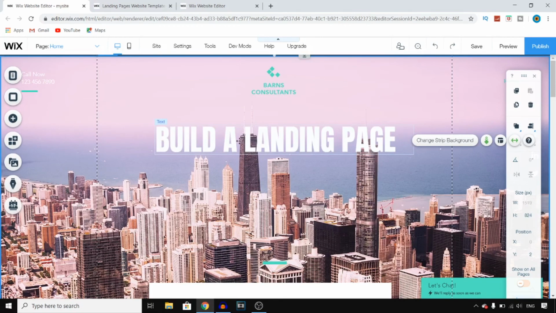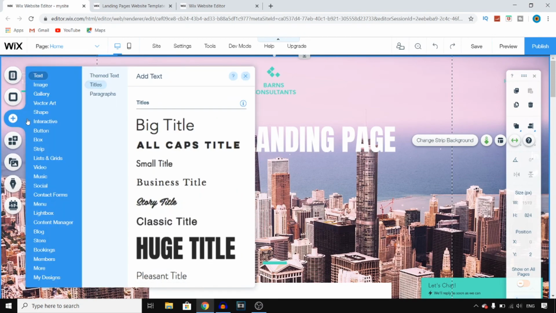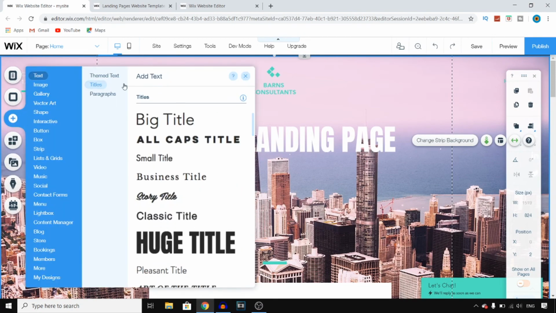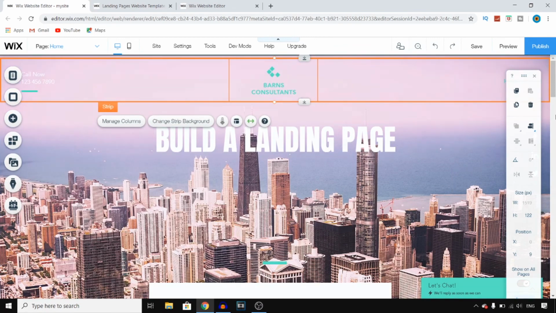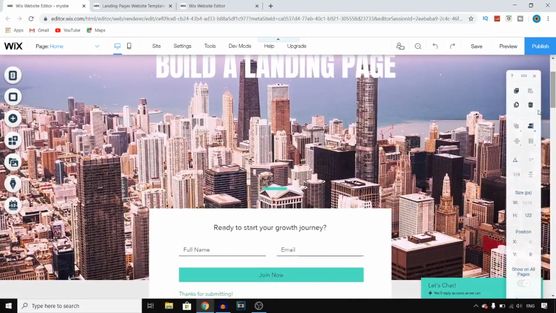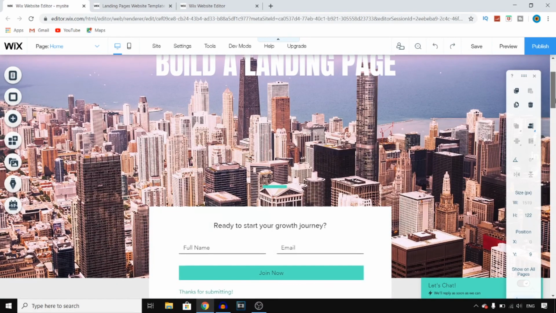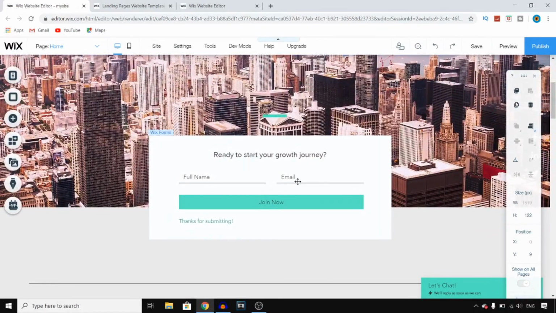Okay, so right now I've got this text right here. If you want to add more text, once again, click on add right there and then add text right here. Now I'm going to leave it like this, and I want to get into how you can link your email marketing software. Now right there, you will already find this email opt-in.